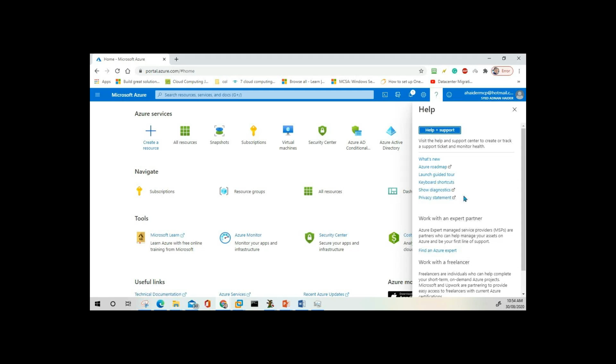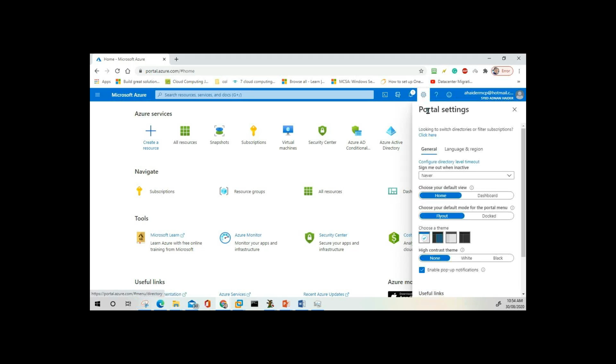A long time back, the server documentation was really poorly written and very difficult to use, but this documentation is excellent, very user friendly, written in simple English and to the point. So it's good documentation. You can find a lot of help in this, and they have videos as well. On this side, these are settings. This is a setting for the colors that you need to use for the portal here.